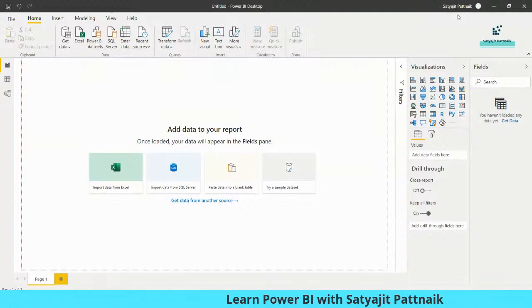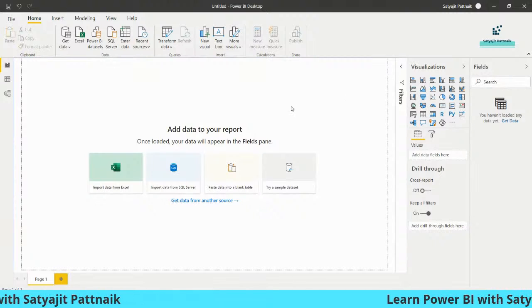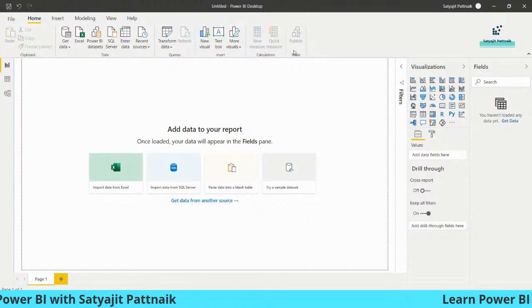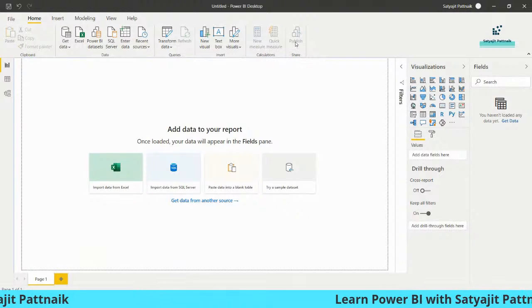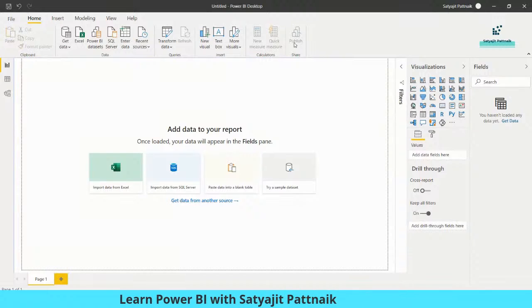In case you are not familiar or you don't want to take the Power BI Pro option, you will still be able to do the hands-on activities. The only disabled option is publishing. When you don't have a Pro version, you can create reports, but you cannot publish them. But if you have a Pro version account, you are able to publish.